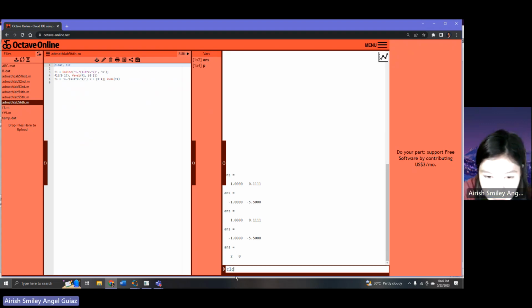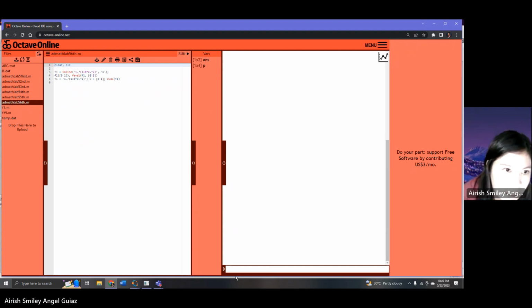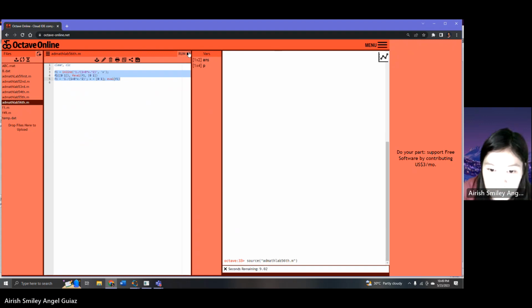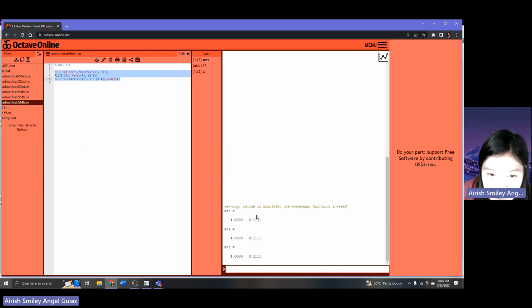Then, irarun naman natin ito. Ayun. Warning inline is obsolete. Use anonymous functions. Ayun. Ito naman yung mga lumabas niyang value.